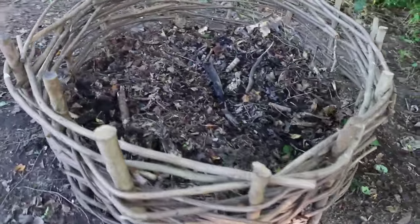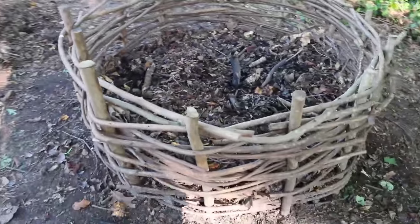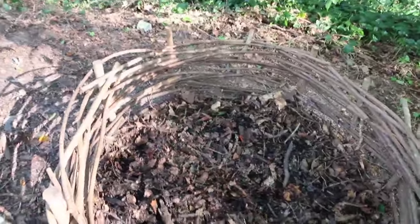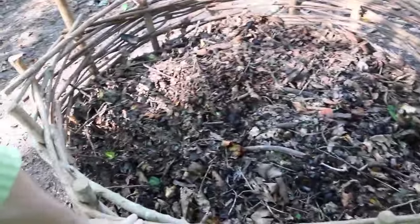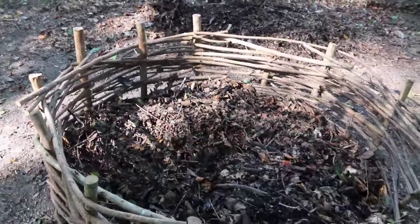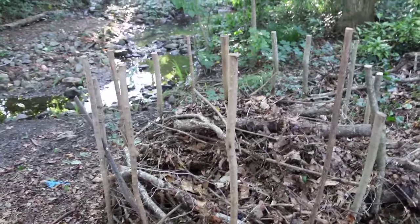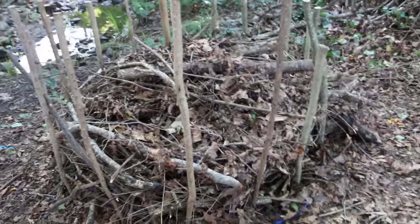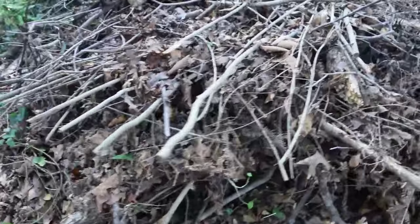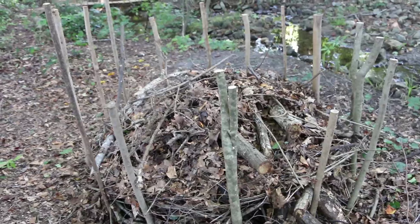Alright, moving on to my most recent composting unit, which is made from some crepe myrtle scraps. A friend of mine had a bunch of these in his yard, and Trevor and I did a video about making this compost bin — that's quite beautiful I think — from crepe myrtle trimmings. Cut them into poles and whips, which are the long straight sticks that a lot of people prune off every year. It's beauty in imperfection — a little bit out of round right there, but it'll work. Got one here we're trying with just the posts around the outside, seeing how that works to help get a pile a little taller. And then just a straight-up pile over here — lots of sticks in this one though, so it's going to take a little longer. I don't put a lot of the kitchen waste in these piles; they're more for yard waste and stuff that's just falling down here in the woods.